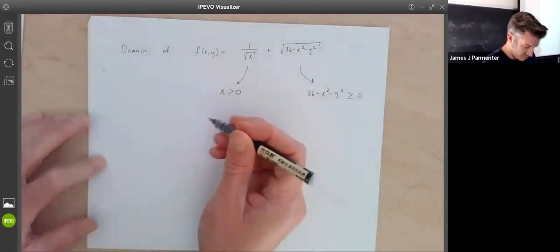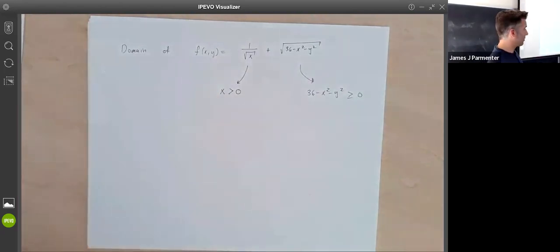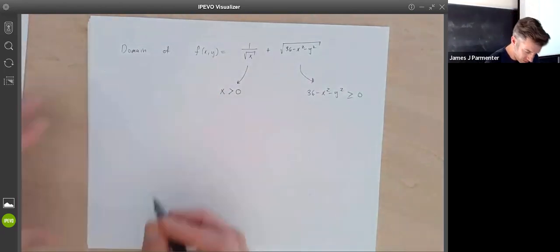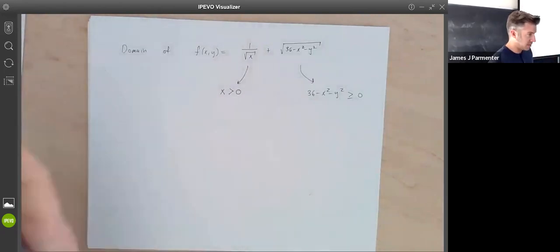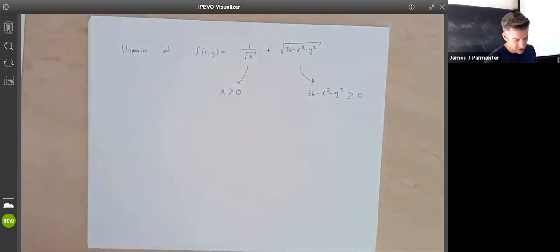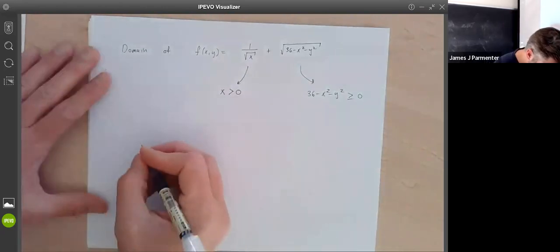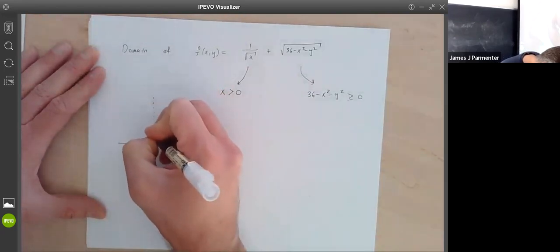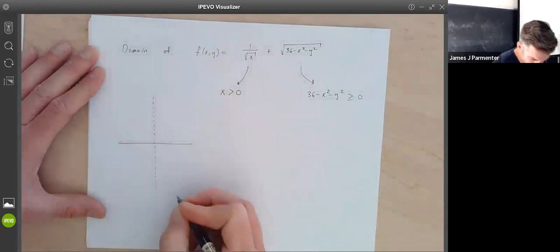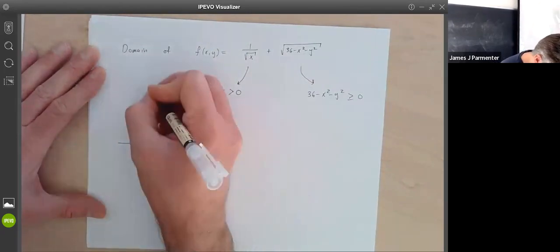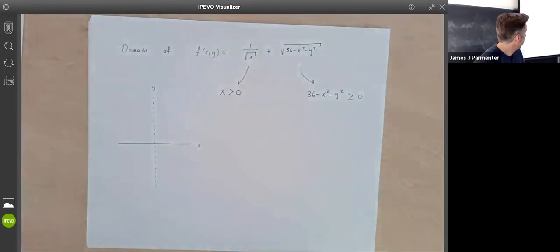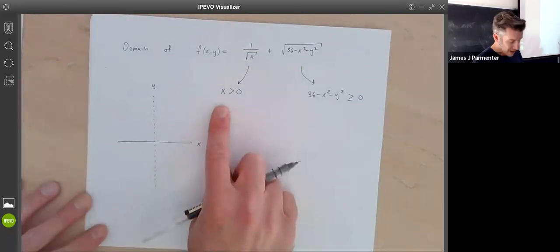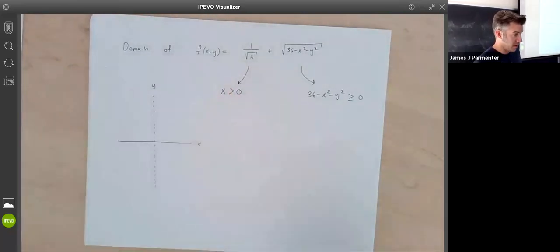So x greater than 0. I'm going to draw this with the knowledge I have already. Usually I would draw the xy axis like regular lines, but since I don't actually want to include where x is equal to 0, which is the y-axis, I'm going to draw that as a dashed line. So I'm going to draw the x-axis solid, the y-axis as a dashed line. So I know that's the end of one of my boundaries. For x greater than 0, I'm going to want everything on the right side of the plane.